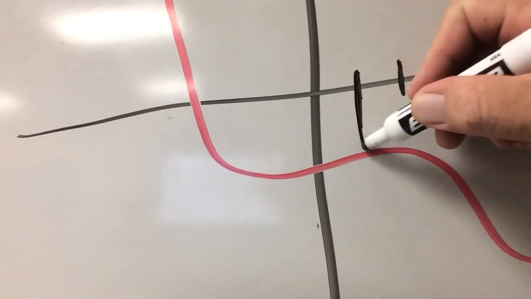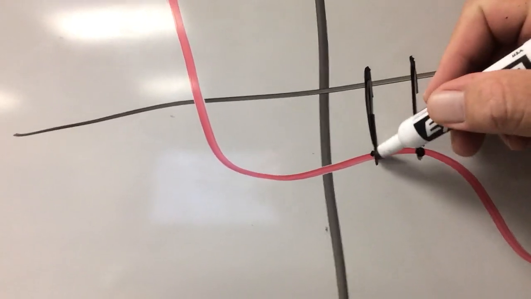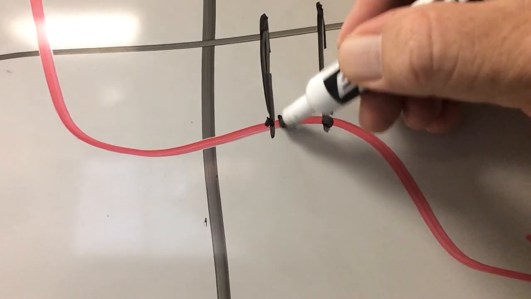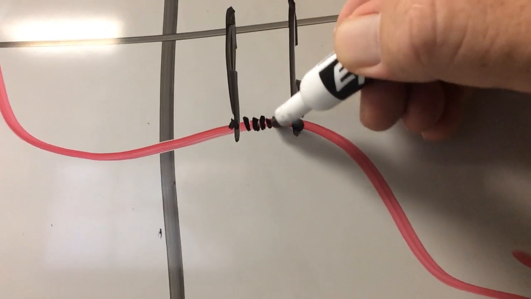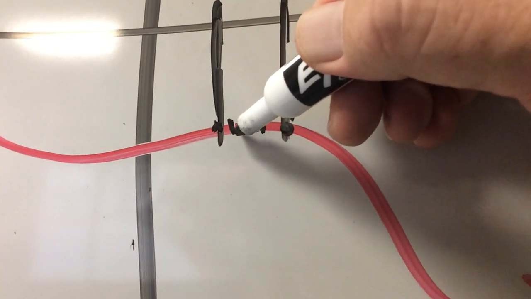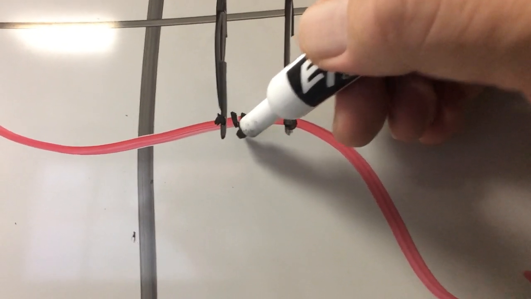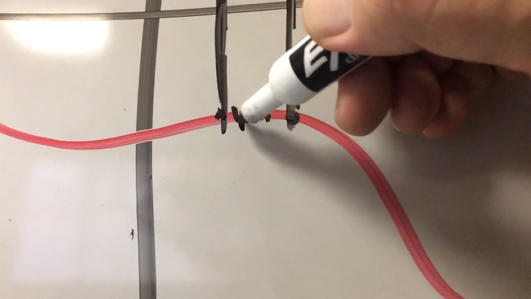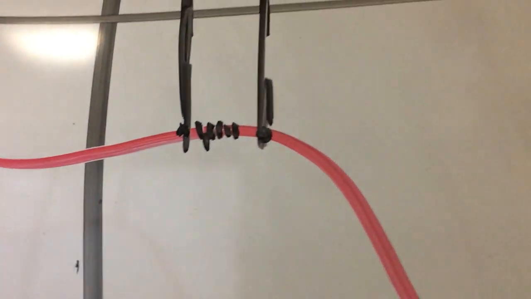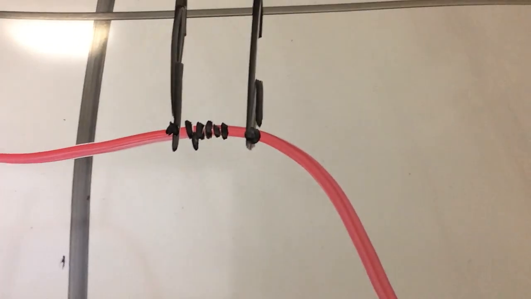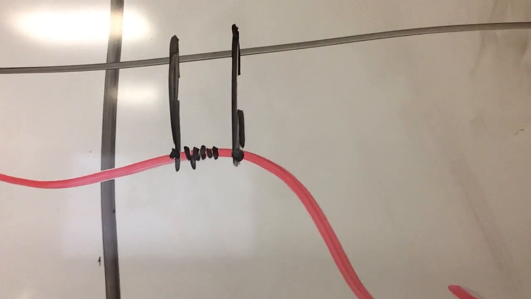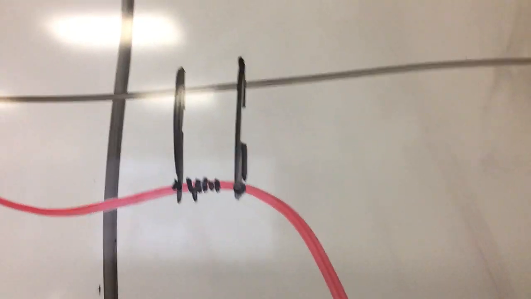So right here, x is 1 and x is 2, and they both touch the graph. But there's all these different points in between. Okay? There's 1.1 and 1.2 and 1.3 and 1.4 and 1.5, and even in between those points would be more points. In between 1.1 and 1.2 could be 1.15 and 1.16 and 1.17 and 1.18. Okay? So there's billions and billions of different answers that if I was able to zoom in close enough, you could see all these different points on the graph. So that's what makes it continuous, that there's an endless number of possible answers. There's not just a certain number like there was with the graph with the points.